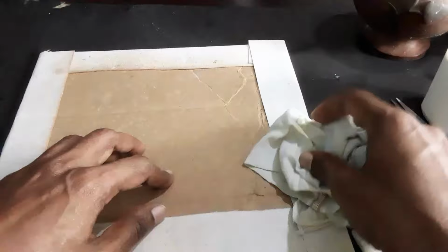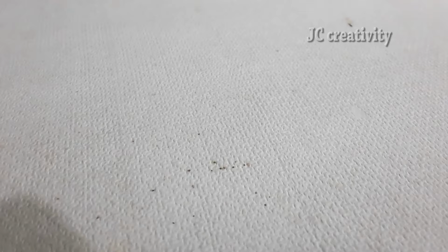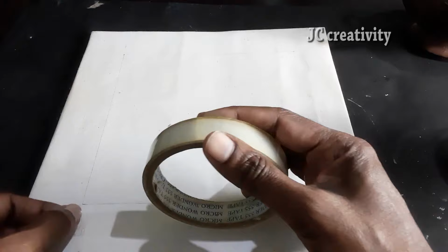Now take a cloth, press gently without rubbing. Make sure there should not be any air bubble in between. See the texture of the cartridge paper. Now this is almost like a canvas board.